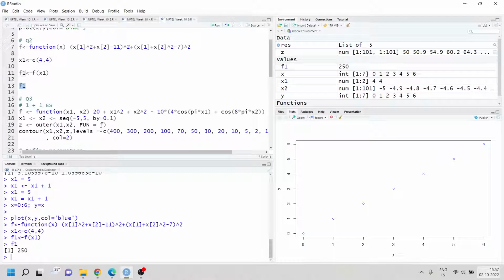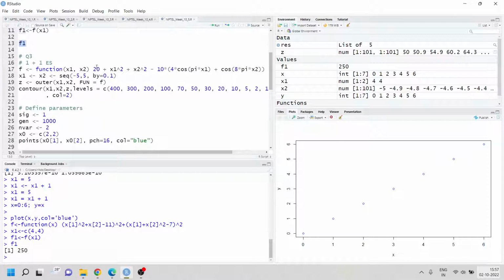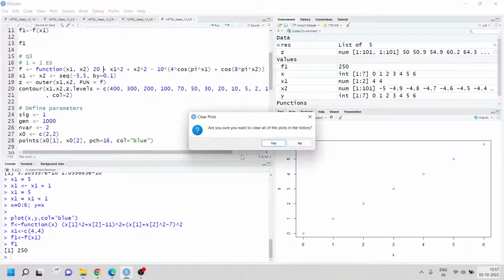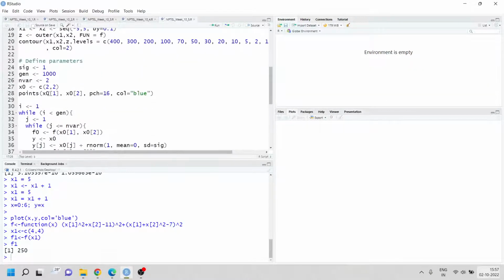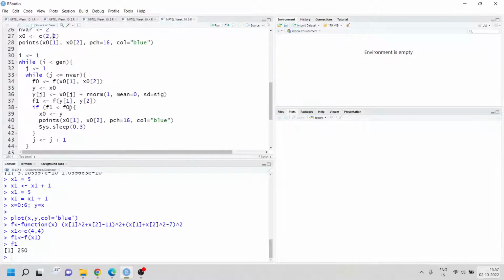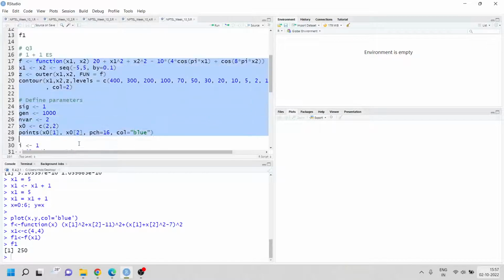Okay, so another one, let me quickly run this 1 plus 1 ES algorithm. The function here is different now. This first part is similar to the example that we have seen in the class. The second part I have modified a bit, like minus 10 times this 4 of cos(pi x1). Here you have some 8 multiplied, and the rest of the things are similar, with the plots and contour levels and all, and also the initial points and everything you can set up, and the entire code is similar. So let's run this and see what happens in this case.